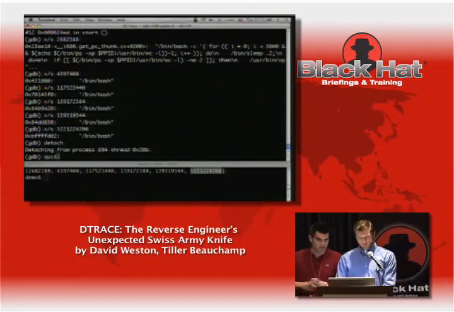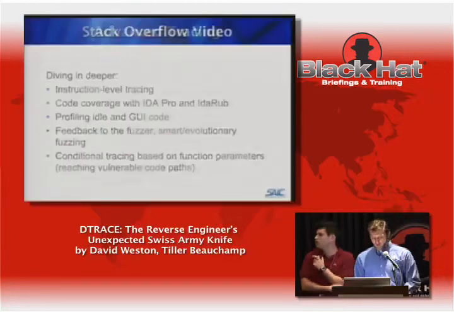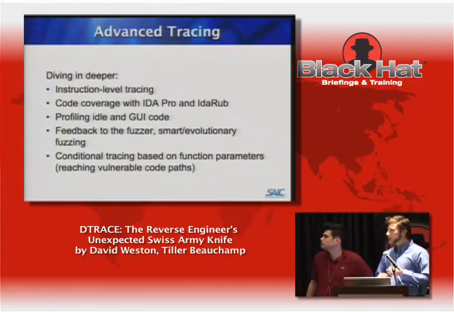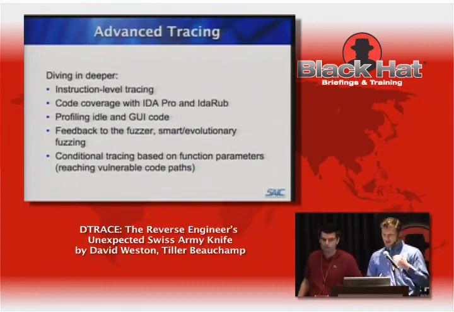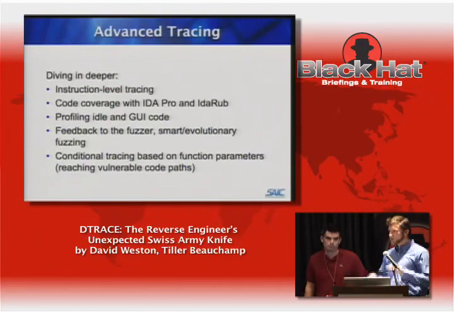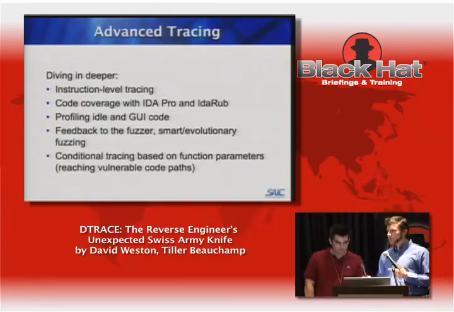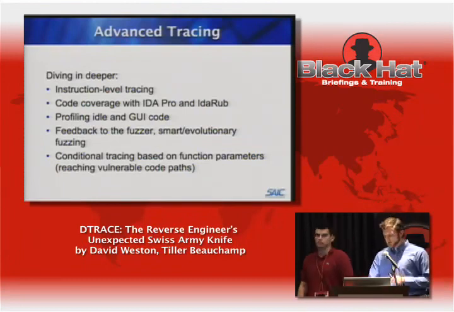Okay, so that's that. Some advanced tracing topics: instruction-level tracing. You actually instrument every instruction in an application. Now that's going to slow things down, but if you properly scope things, it'll work out. So once you instrument every instruction, you can print out the IP, represent that in IDA, and then visually see what's going on. You can also print every instruction to give your fuzzer some idea of how much code you're covering. You could use this as code coverage metrics.